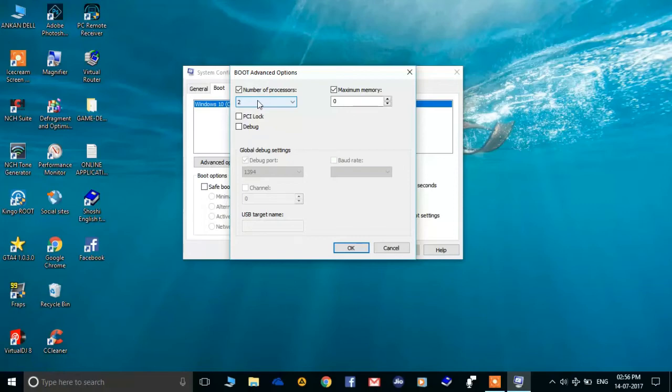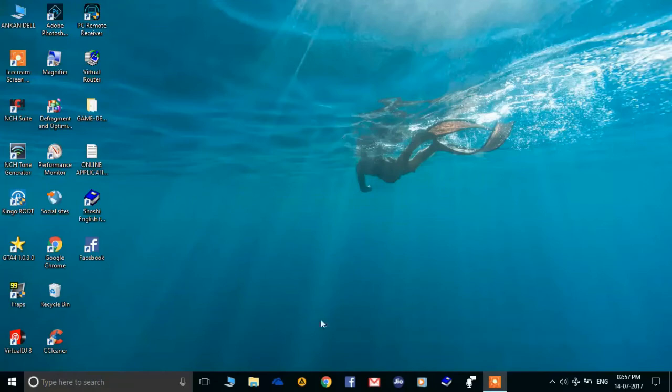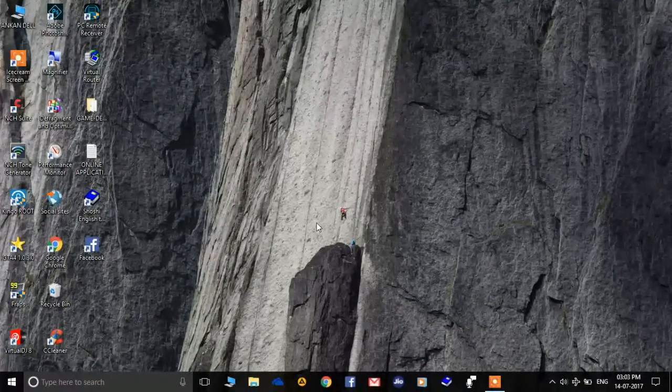So the CPU will run at the highest throttle and use the maximum memory of your RAM. I have more than 4 GB of RAM, so you can use maximum memory, but I will not do this thing. Just check the number of processors option and tick it. I have 2 cores, so it will show only 2 cores. If you have an octa-core processor, it will show you 8 cores. So enable all the 8 cores and hit OK, then hit Apply and then OK. But if you have done this for the first time, the computer will ask you for a restart, so do this restart. That's it. These are some solid and major steps to make your computer faster.